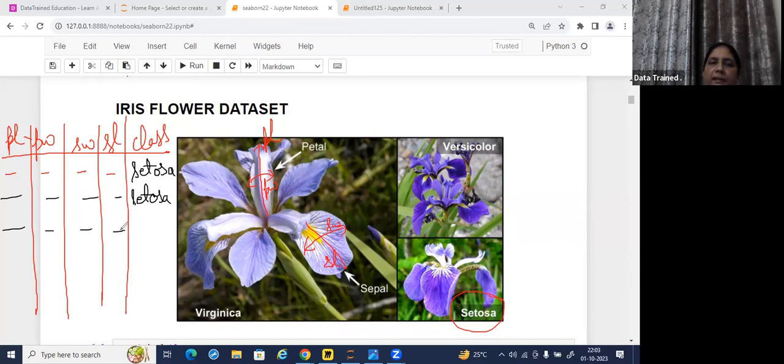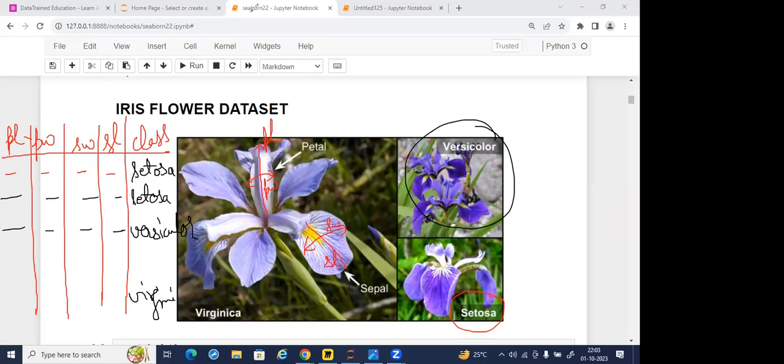Again, he measured a third flower and said, suppose this particular measurement belongs to the versicolor species, and the virginica species. So every time he measured the petal length, petal width, sepal length, and sepal width, and started giving the name of that species, that this flower belongs to the setosa class, this flower belongs to the versicolor class or the virginica class.